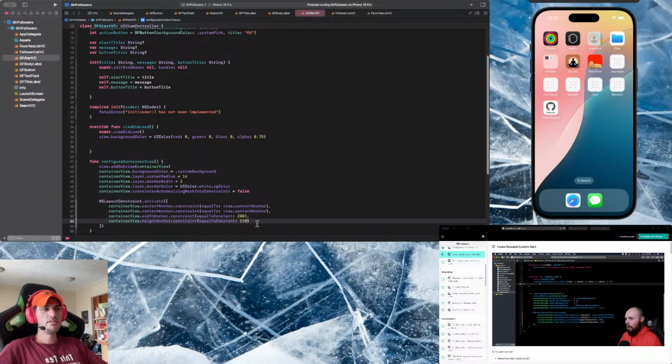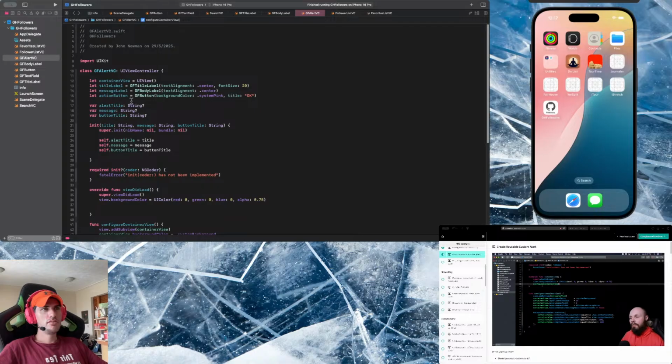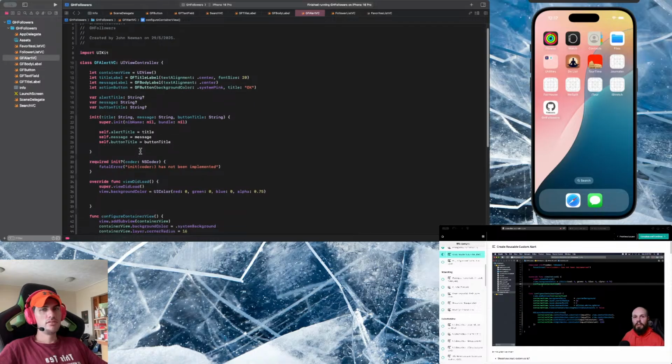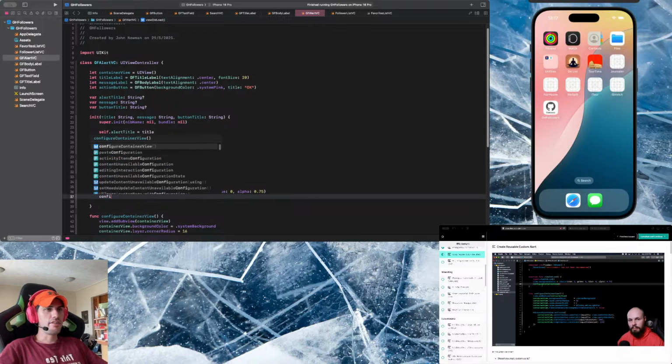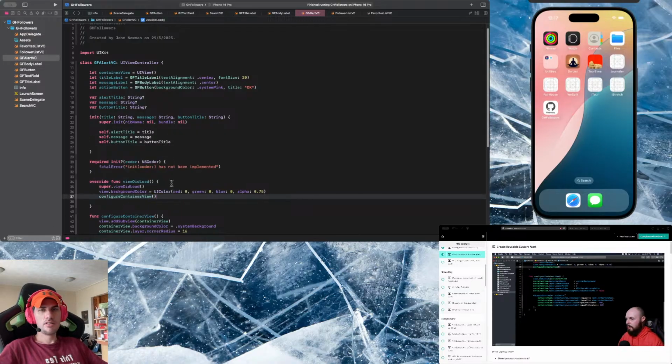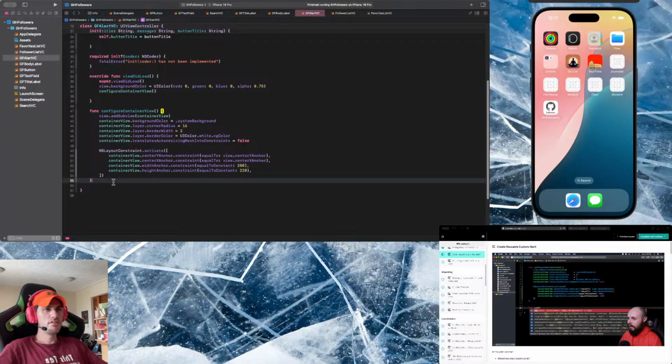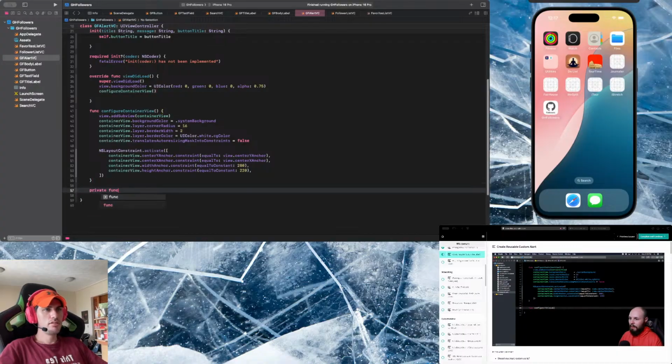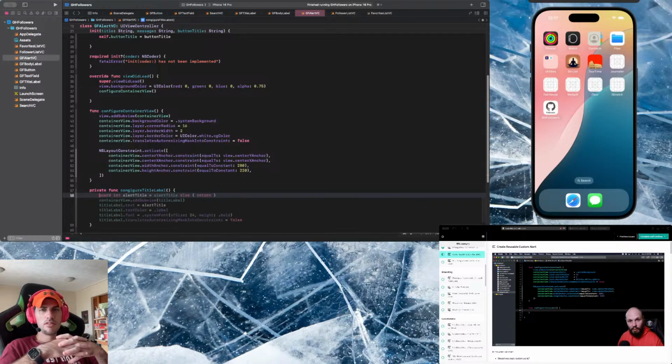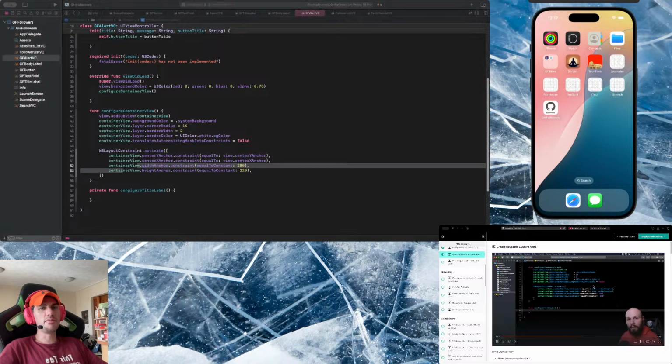So now let's just call configure container view. That's the first element. So now from here on out, we are going to put the title label, the body label, and the button inside what do I call that? Container. So let's do the title label. Same thing. Func configure title label. And then remember, we want to add the subview, except this time we're not adding it to the view, right? We're adding the subview. Maybe this isn't meant to be private.